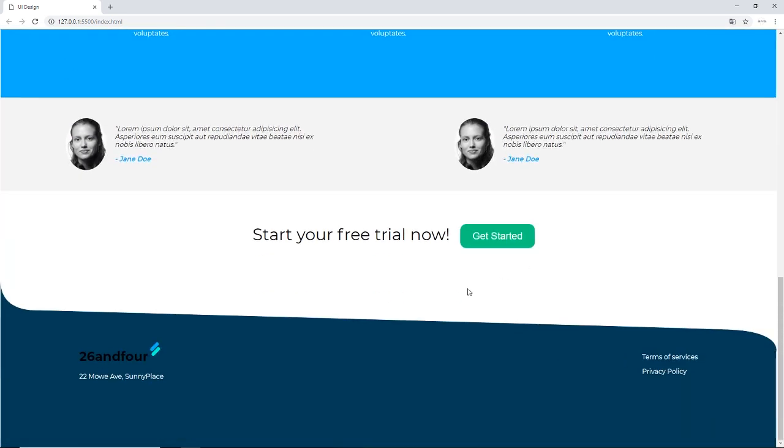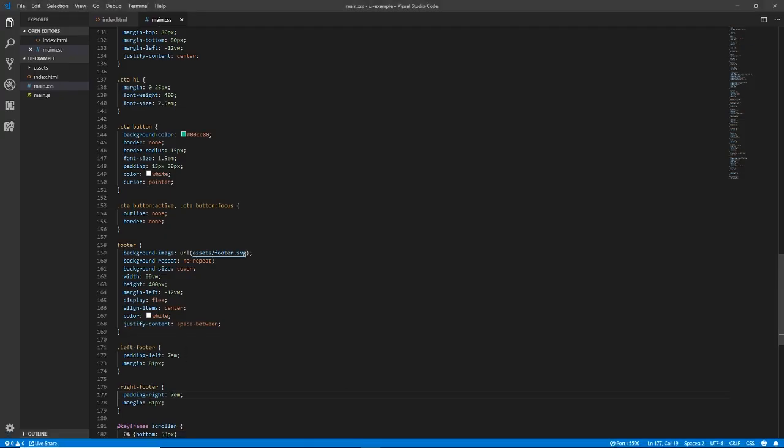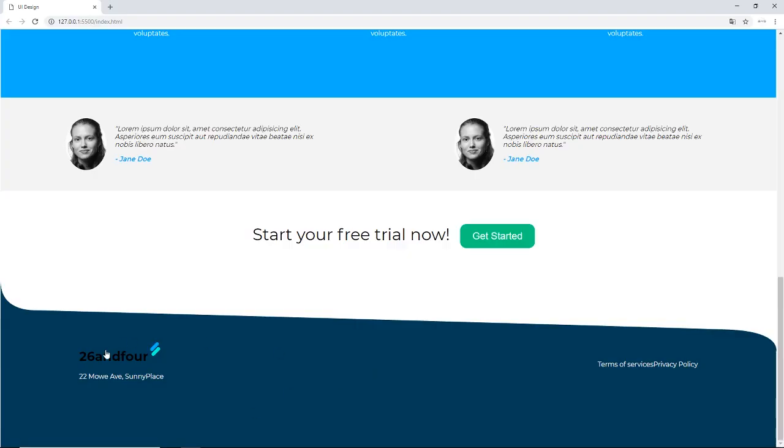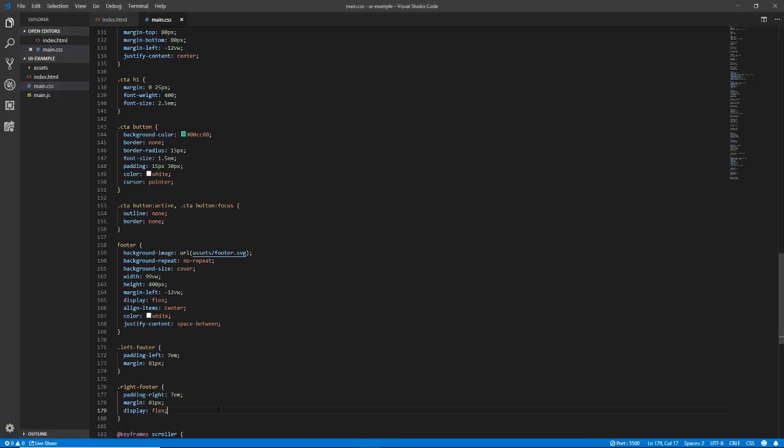So to finish this off, let's make these links display next to each other instead of on top of each other. And the way I'm going to do that is just, as always, the right footer, we can just add our trusted display flex to have them in a row. And if you think about responsive design, display flex might not always be the best option, but for this example, because I'm only doing it on this screen size, I believe display flex is okay.